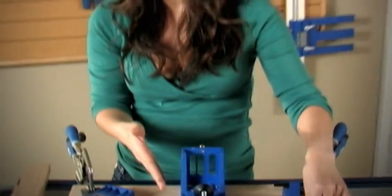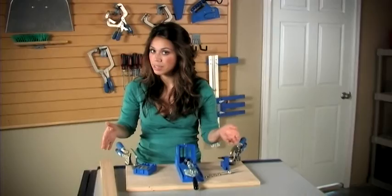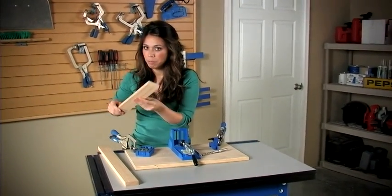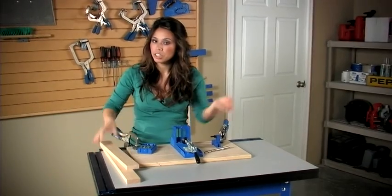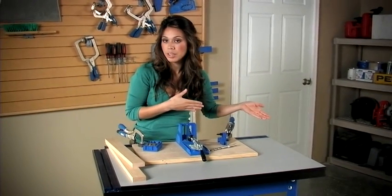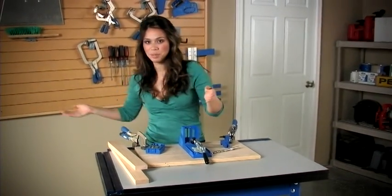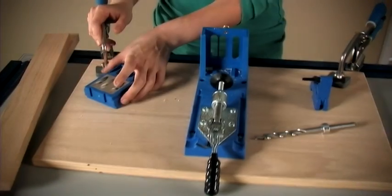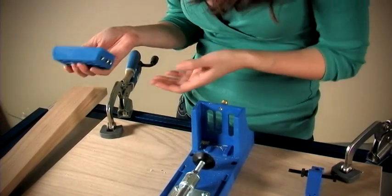Now you will need to set up your pocket hole jig because it gives you the opportunity to use different size stocks. So we have 1 by stock here, but you could actually use down to 1/2 inch thick stock all the way up to 1.5 inches. So let's get started. In this video, I'm gonna go ahead and set this jig up for 3/4 inch stock.